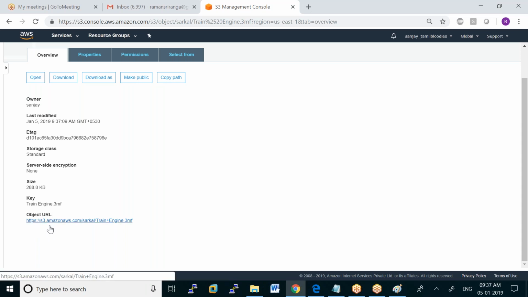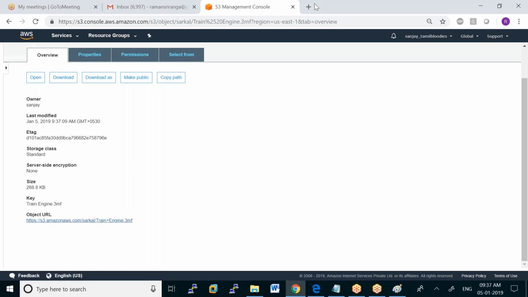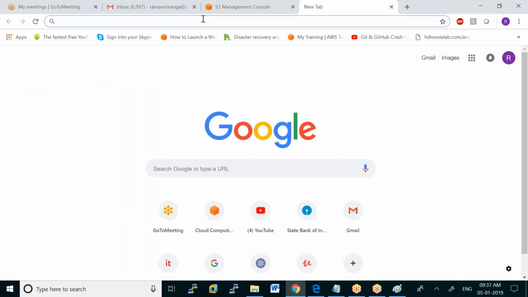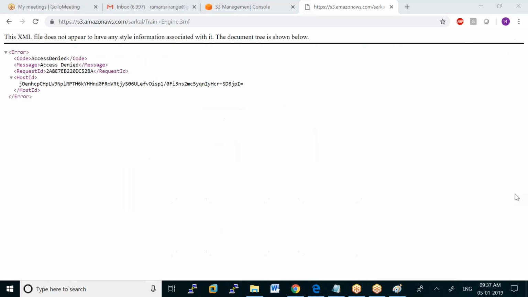Now you can find a new URL has been assigned to the object. Copy the link address, open a browser, simply Control V, and paste it. I will also share it with you.